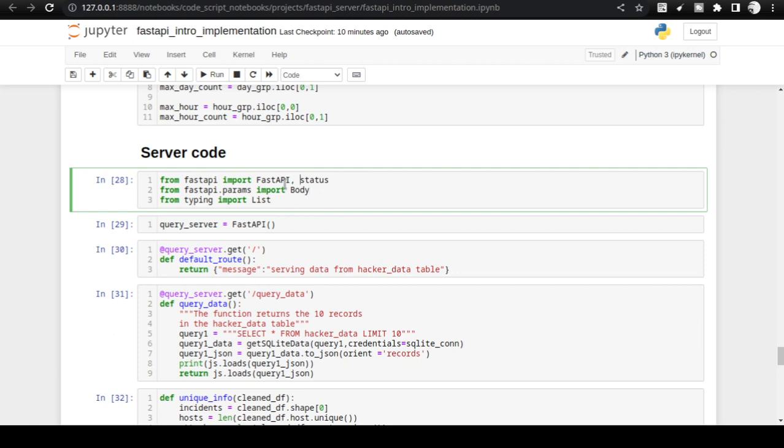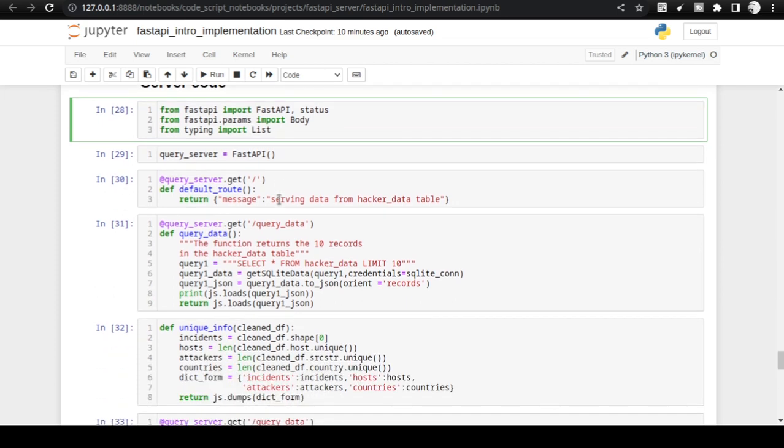As I was explaining, you have to just take this class and this particular body and also the list. These are all required when you are working on the actual deployment server. Here, we are going to work on the bare bones FastAPI server.